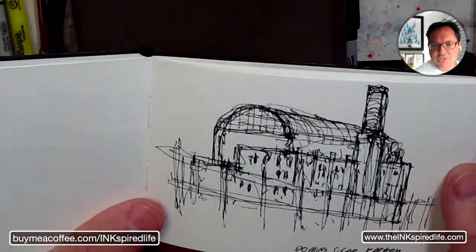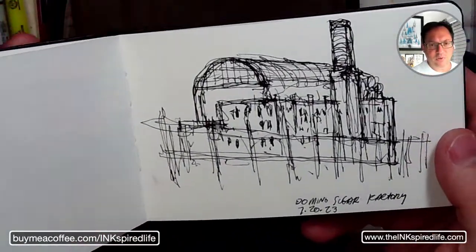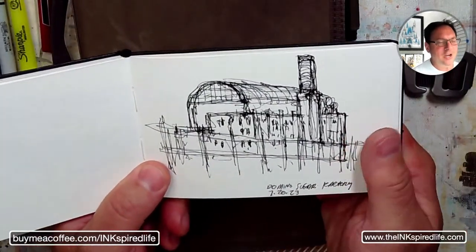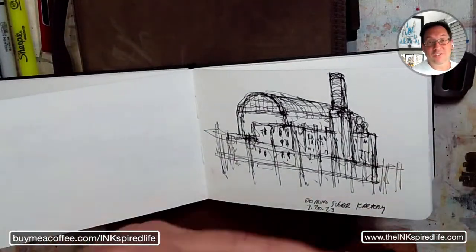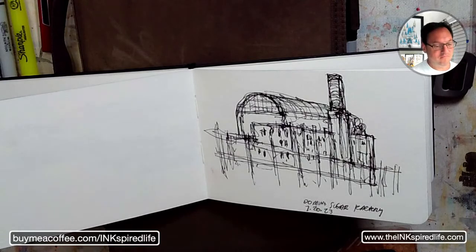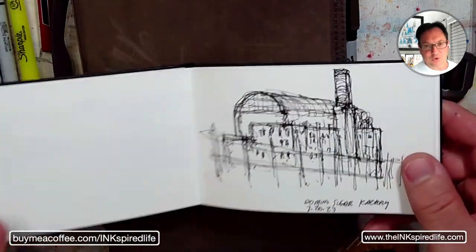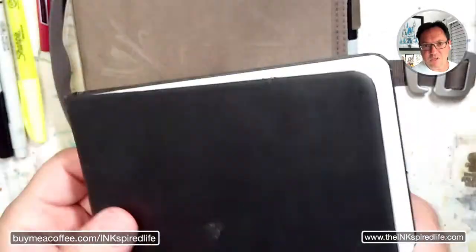So don't forget, guys, when you're sketching loose style architecture, don't be afraid just to capture your ideas, your thoughts, your impressions really, really quickly. Sometimes if you look at a building and you're staring at it and you want to draw it, sometimes we get caught up on the fact that we think buildings have to be sketched, drawn perfectly. Not for me. I'm the opposite. Quick, loose, fun. If I'm doing a technical blueprint, technical architectural drawing, yes, of course. They have to be very precise. But have fun. Think loose. Grab a pen and a piece of paper and sketch some stuff, guys.